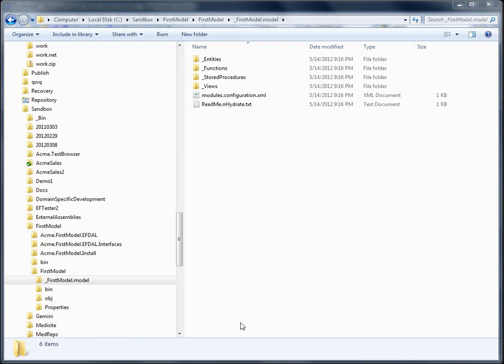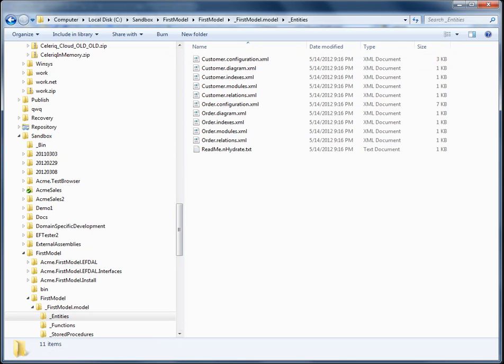If we explore the folder structure, you'll notice that all the entities and other model objects are in here. And here is the entity folder. Notice that there are numerous files for each entity. Each part of an entity is tracked in a single XML file. This essentially breaks the model into many small pieces. While it's possible to have merge conflicts, of course, this distributed model severely limits the number and kinds of conflicts that you can have.